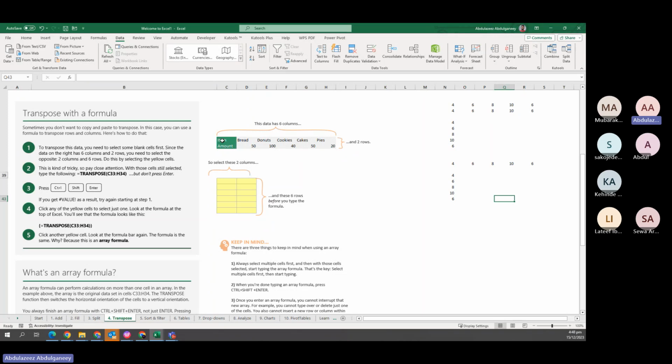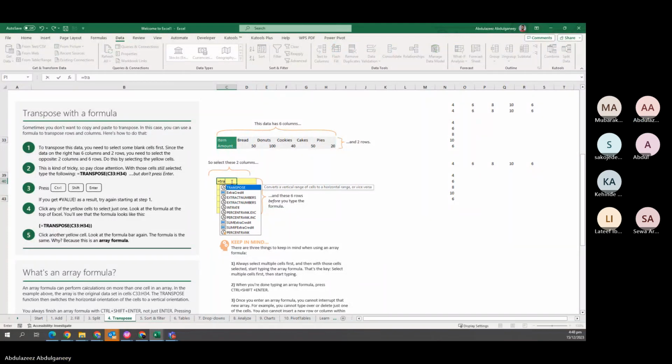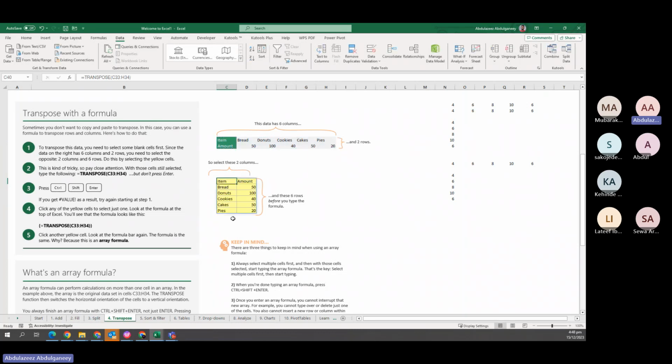You can also do this again. So I'm trying to use it here, equals to my transpose. Then I'm highlighting this, then my enter. Then this has transposed this for me. Do we understand this? So this is how transpose works.